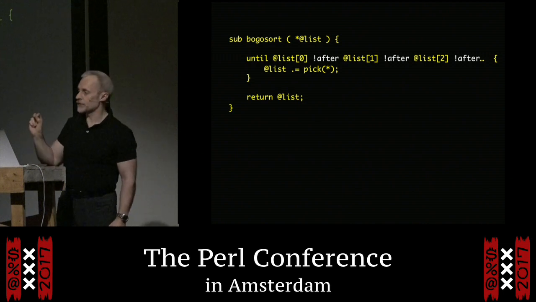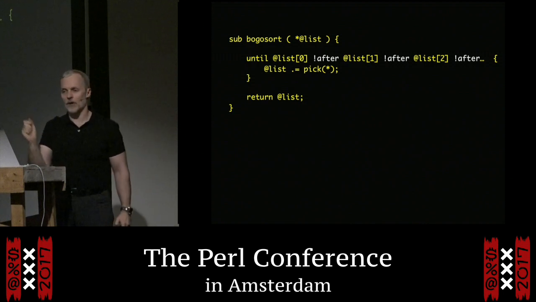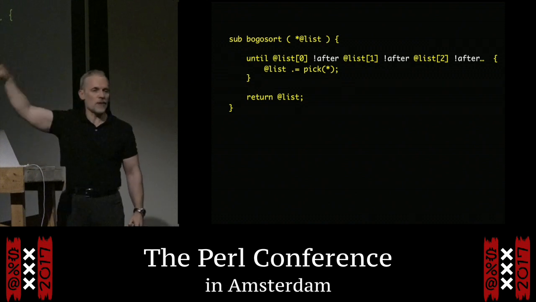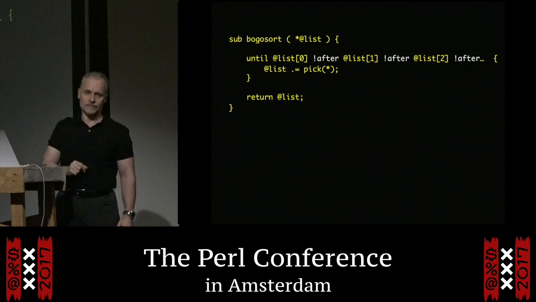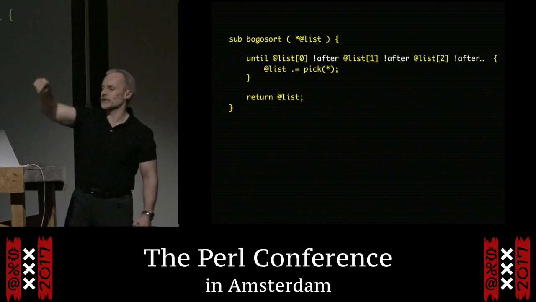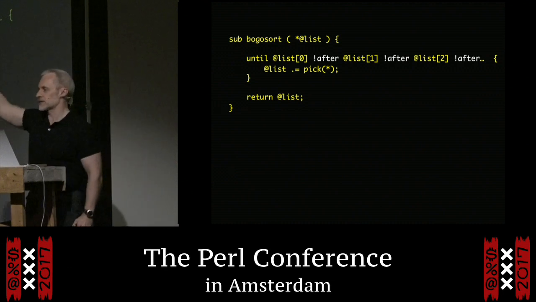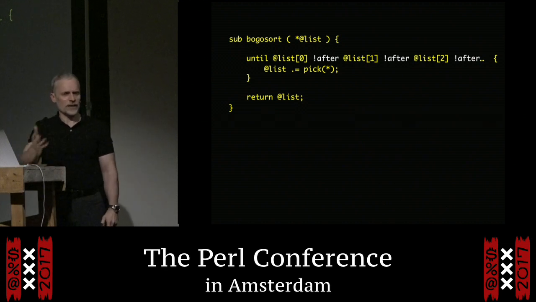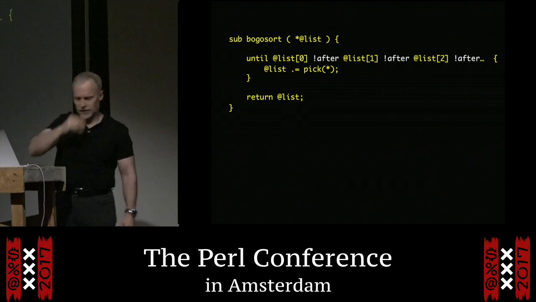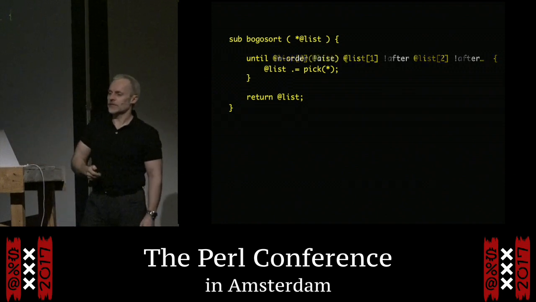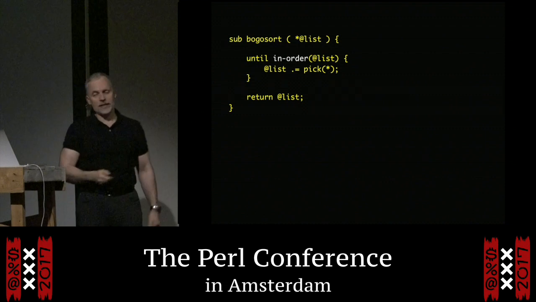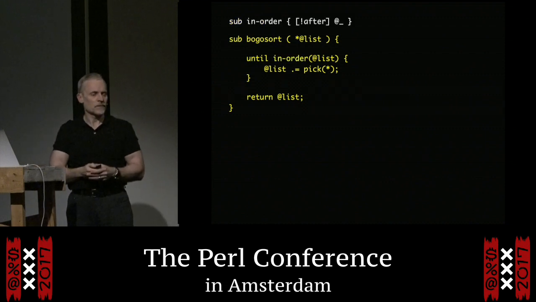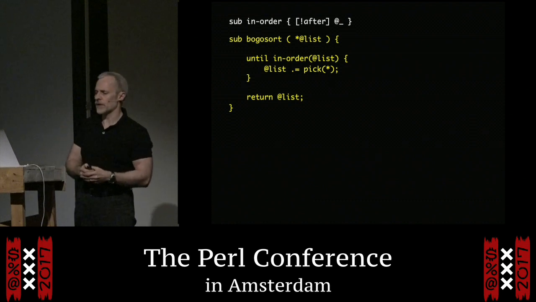And yes, in Perl 6, any binary comparison operator, you can chain together as many as you like. So you can write 0 is less than $n is less than 1. And it just works. Why? Because we had to do something for 15 years and we fixed that. So in other words, you could just write in order and you could just make it a subroutine. Just whatever you want to do. There's more than one way of doing it.